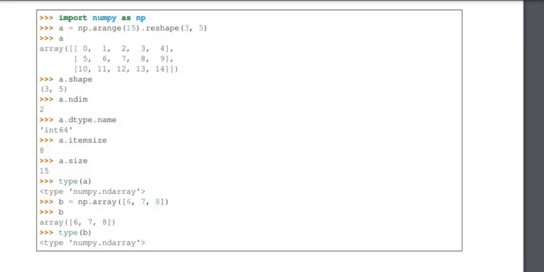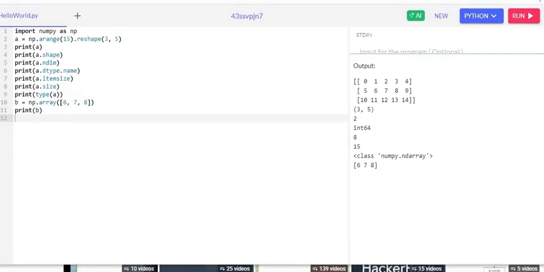So these things you can put in a program also. You can write a program like this. Look at line number 1. Import numpy as np, a = np.arange(15).reshape(3, 5), print a. This is not the command prompt, so this is your program, so you need to give print a.shape, a.ndim.